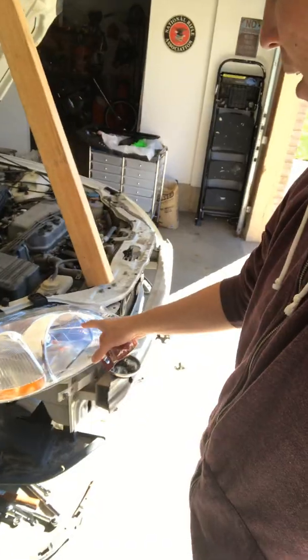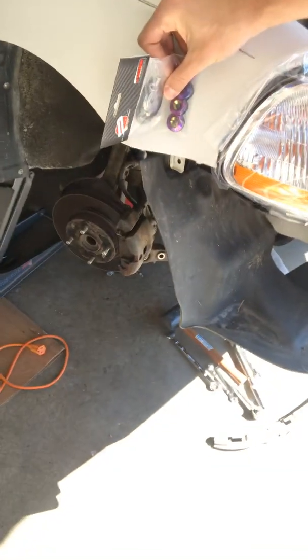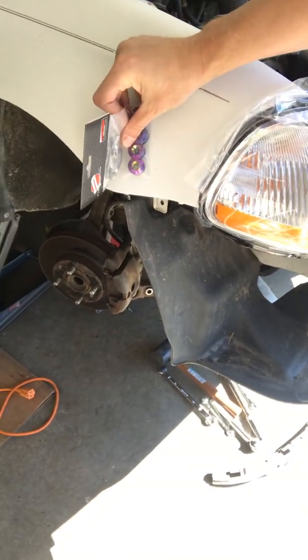I figure I'll do the headlights now while the front end is off, and I'm going to do the Password JDM bumper holders, which are right here. I'm going to get these Password JDM bumper holders on here, and these are the neochrome. So on the white, the neochrome will look really nice in there. I'll probably put them right here.